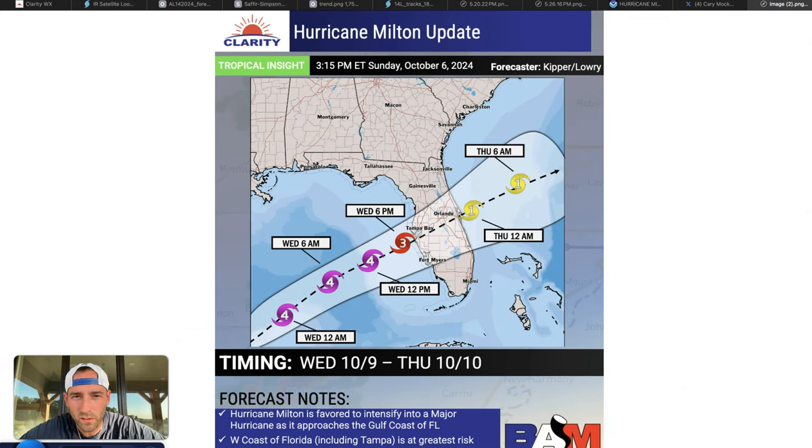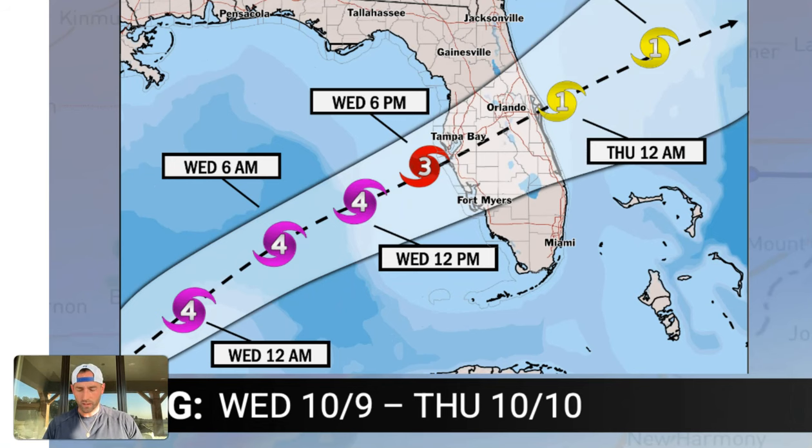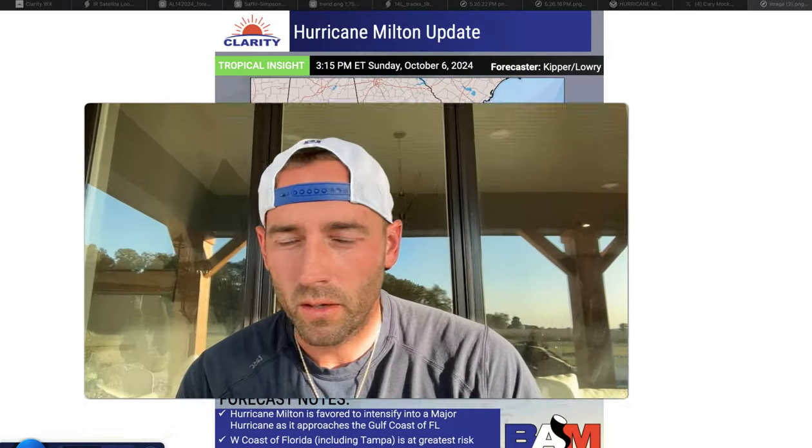This is our Hurricane Milton forecast right now. As this begins to approach land, I want you to be concerned with a storm surge of over a foot — that could be the low end — along with major hurricane force winds of 130 mile per hour plus sustained winds. We are just north of the Hurricane Center track at Sarasota, riding the line of the Tampa Bay area. Wednesday around 7 to 8 o'clock is when we think this thing makes landfall. Our map says Category 3, but it could certainly be a Category 4 at landfall. It really is going to depend on the action from the trough to the north and west, which we'll continue to monitor closely as newer data comes in.